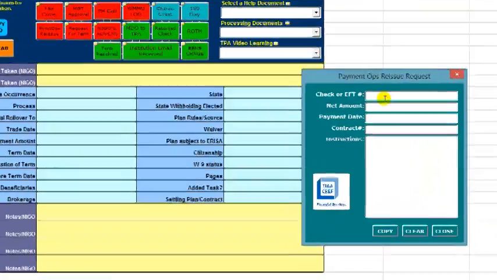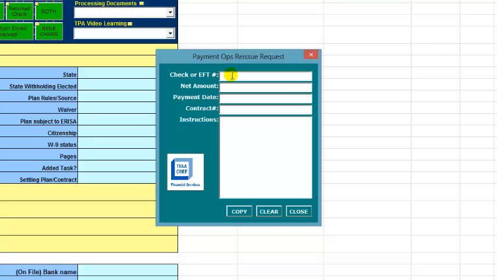Payment ops reissue. It's a pretty interesting one, pretty easy to fill out. Check information. You need the payment ops to reissue a check, and this is going to be information that's come in, so it's external rollover to external rollover, and you're just going to enter the information based on the payment that went out.